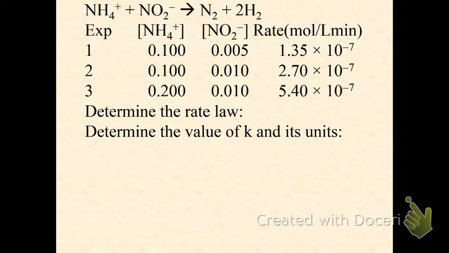So by looking at what's going on here, what do you think the rate law is? NH4. So look at experiment 2 and 3, NO2 first. Second order, no, first order still. They're both first order? Yeah. So now we can't say A and B, we have to say what they actually are, because we have an actual equation.